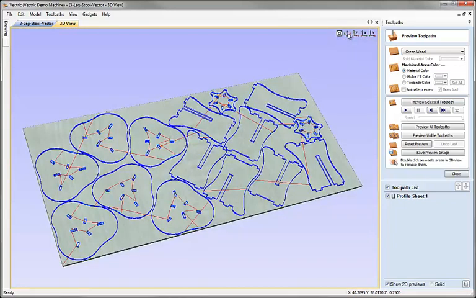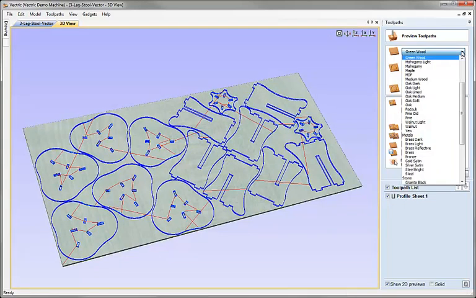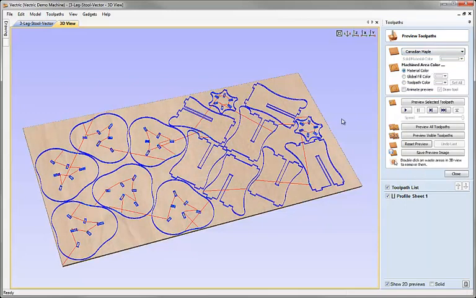So let's go up to an ISO view now, and we'll choose a different coloured material to preview this in. I'm going to click on the drop down list and we'll come up towards the top here and choose Canadian Maple. That's a little more of a typical plywood colour there. And next we can choose some options here for looking at how this toolpath is going to cut. We can click on the option to animate the preview and draw the tool if we want. We could play this.